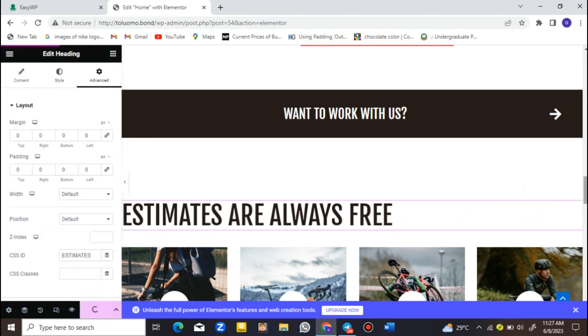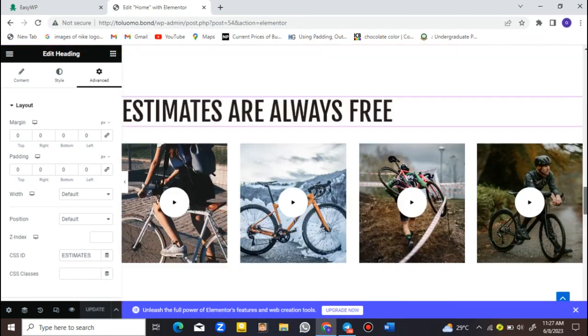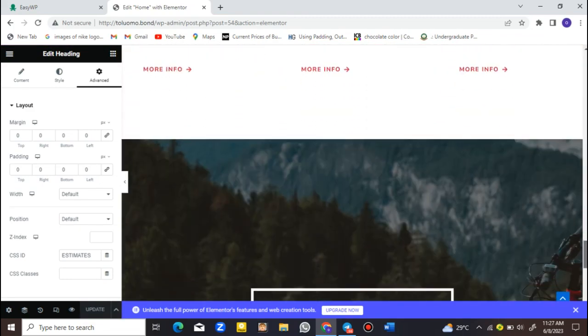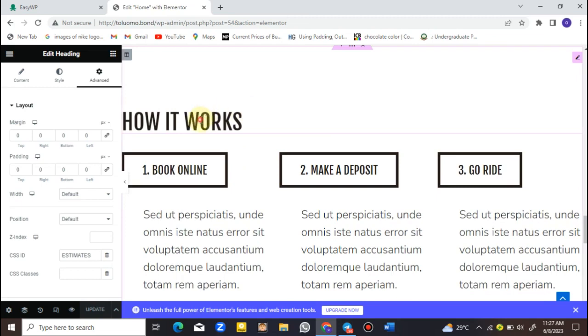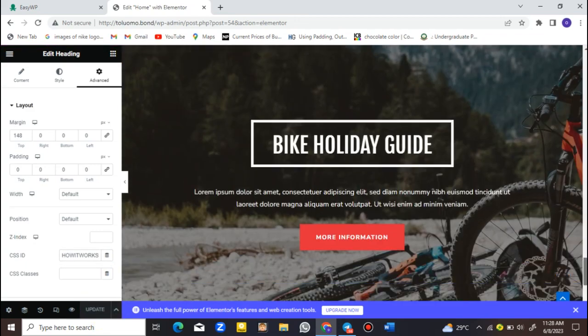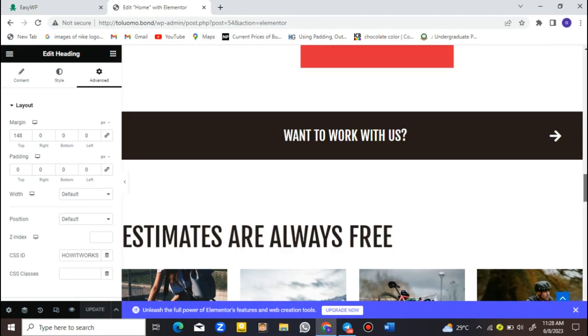Let's look for another one. Then click on these two, come to Advanced, and write how-it-works. I'm not putting a space, I'm just putting it like this, how-it-works. All right. Let's look for any other thing. I think that's just three.